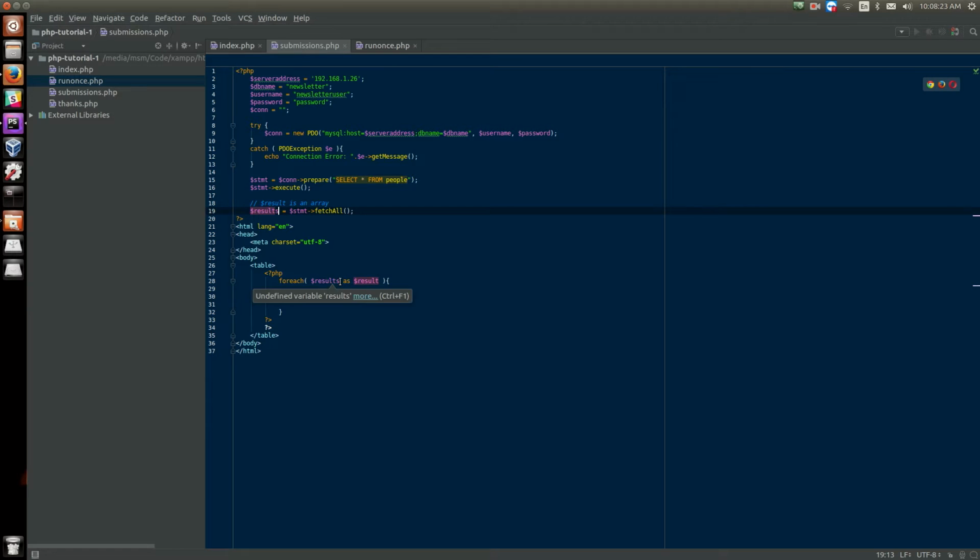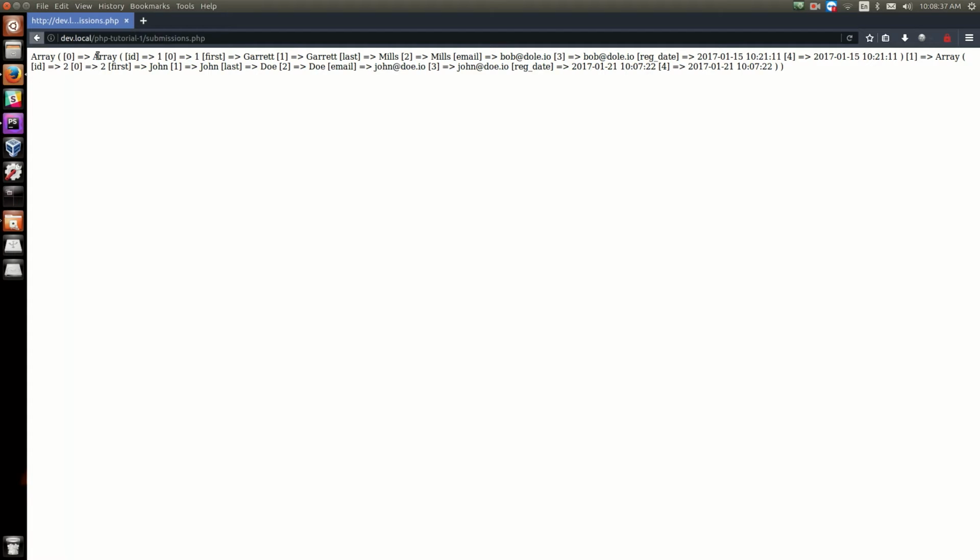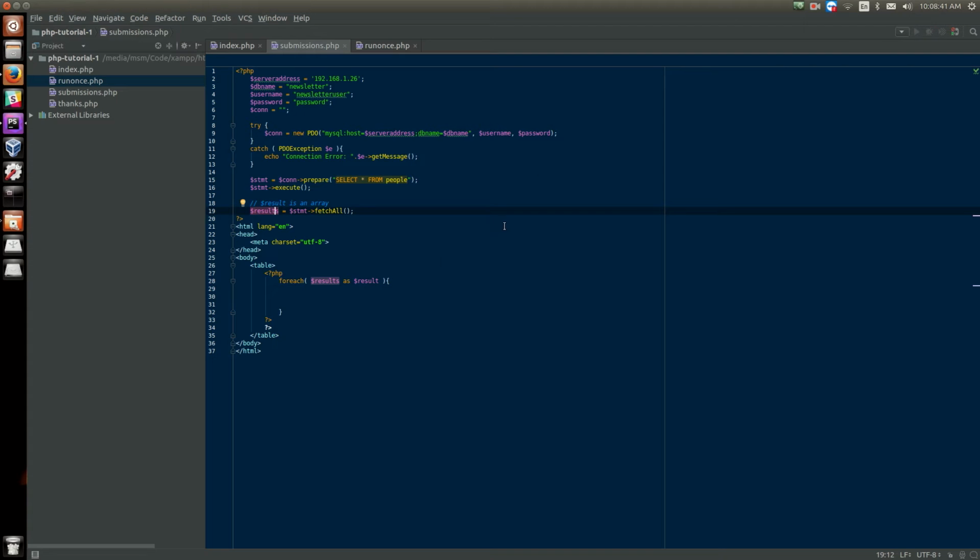We're going to actually rename this to be results. So what this is going to do is, I renamed this variable to be results, plural. So it's going to go through every item in this results array. So every one of these, it's going to go through this first one, and it's going to go through this second one. And so for every one of those, we want to do something. Well, what do we want to do? Well, we want to print out a table row. So we can just write some HTML in here.